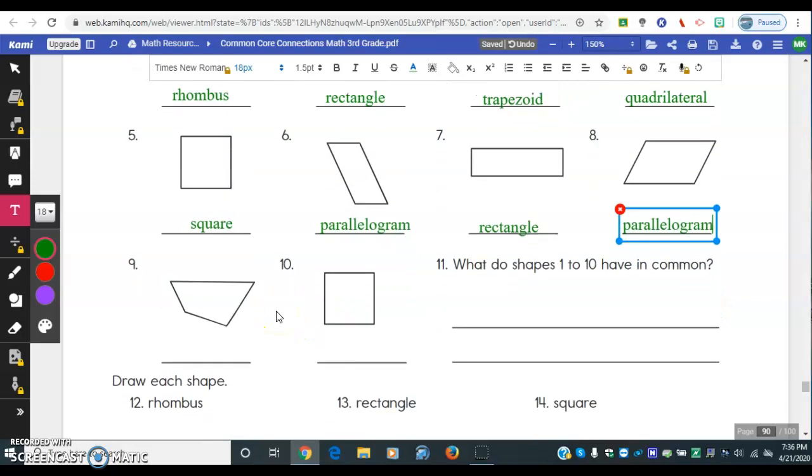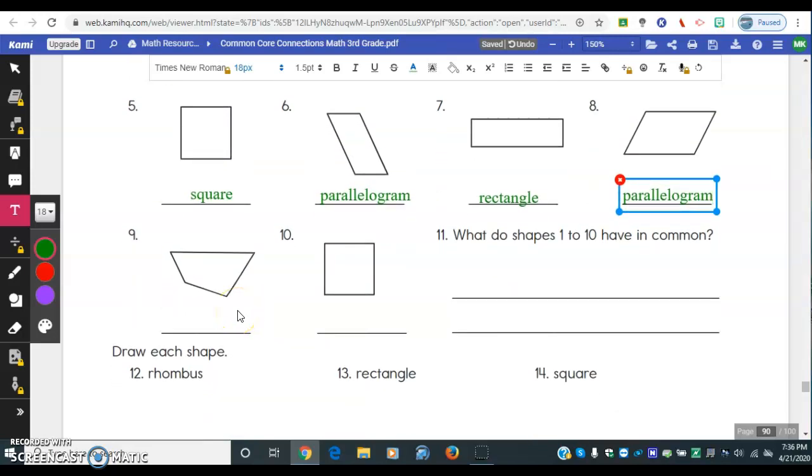Next one. Number 9. When you get a funky shape like this, the first thing I start looking for are some parallel sides. I'm going to look at this side here and this side here, and I notice no, they are actually turning in towards each other. I'm going to look at the top, which is nice and straight, but then the bottom is not. It's not going the same direction as the top. So that means none of my sides are parallel.